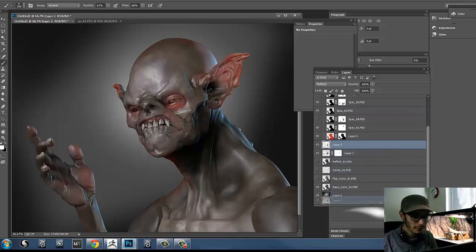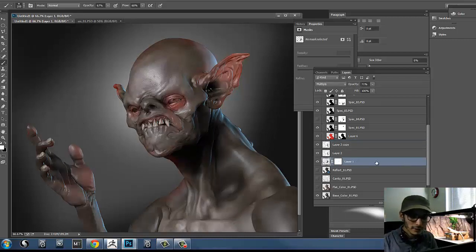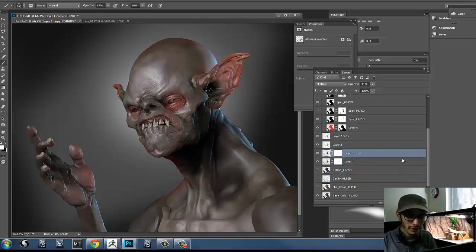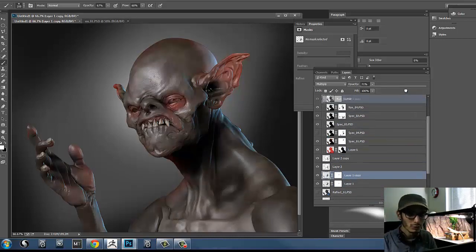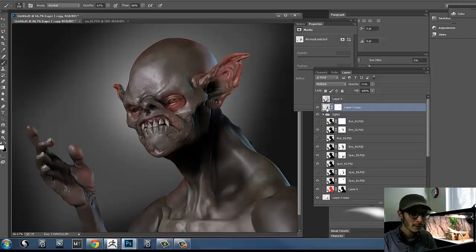Yeah, I might want to come in and duplicate that AO. Just tone it down a little bit, just to get a bit more dark in there. Another thing I like to do is, now that I have all those lighting passes on top, duplicate the shadow pass and bring it up higher in the stack, just to reinforce that shadow color again.